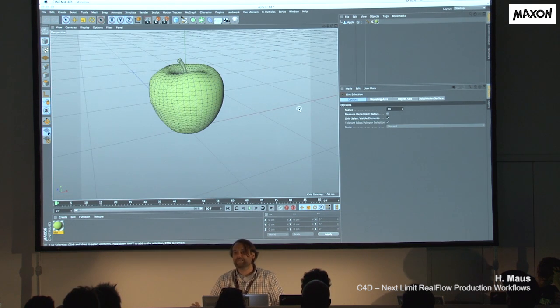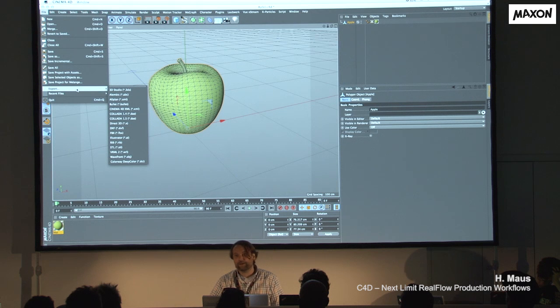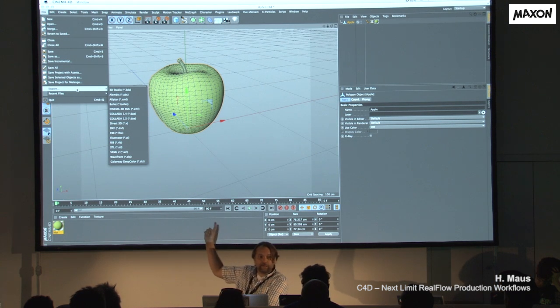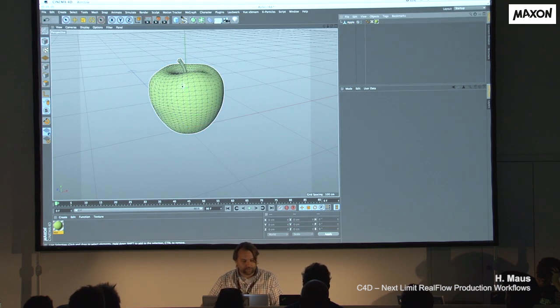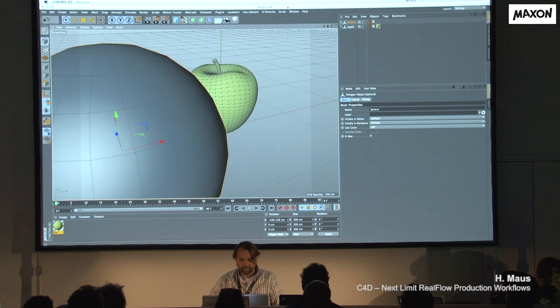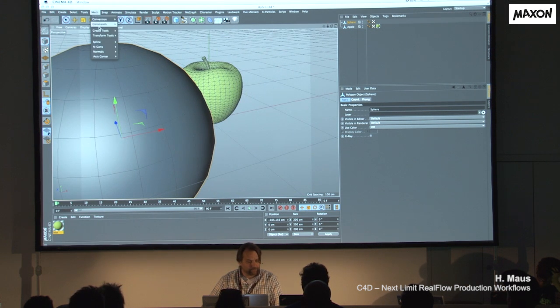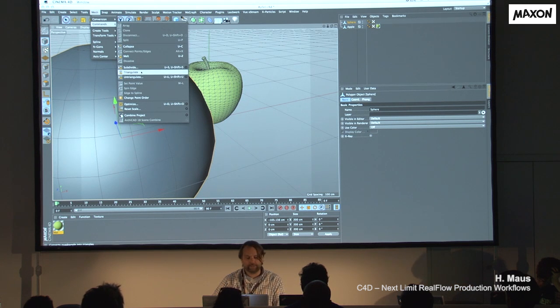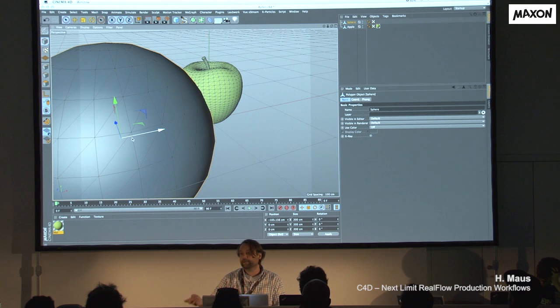And there are different ways of doing it. First thing, you can have an OBJ export. I know Cinema, OBJ, no problem with RealFlow, but one thing you have to keep in mind. If you make a direct export for RealFlow, you have to triangulate an object. You see it here. These are all triangles. If you forget this, RealFlow is not able to read this stuff. In Cinema, triangulation is easy to do. If you have an object which is not triangulated, make a polygon object out of it, go to the Mesh menu, go to the Commands, and here you find Triangulate. And if you do this, you get these nice triangles, and then you can export this object as an OBJ. RealFlow is happy, we are happy, everything works.